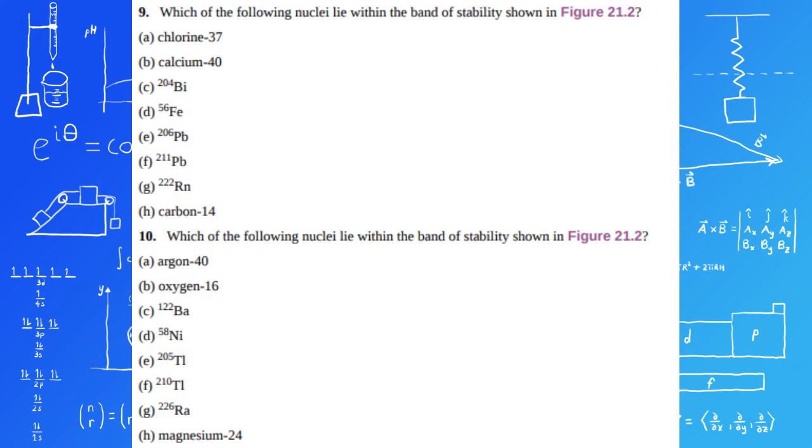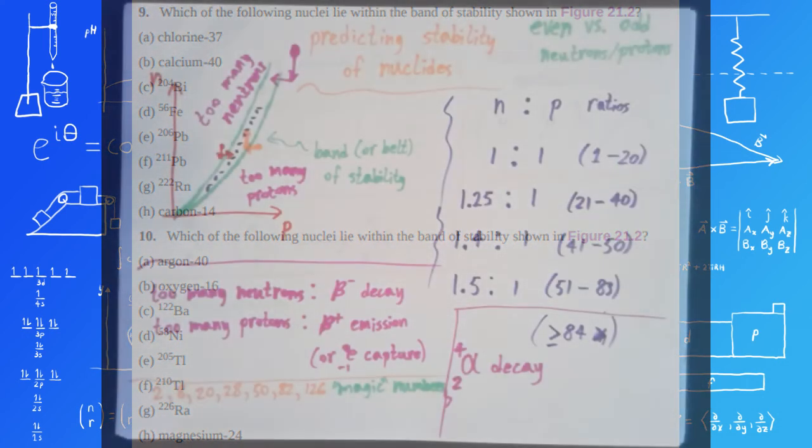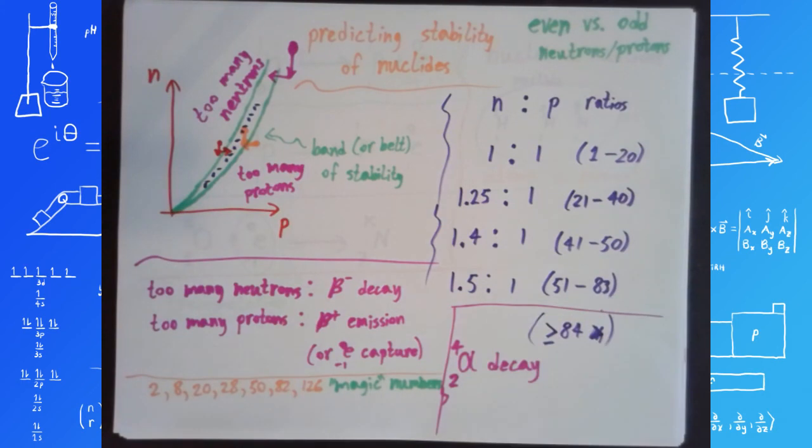Calcium-40, that I think is a perfect 1-to-1 actually, because calcium is element number 20, so 20 protons and 20 neutrons. Yeah, it's 1-to-1. It's perfect. Bismuth-204. Bismuth is element number 83. Ooh, barely in there. Element 83. So 204 minus 83. Let's see. 204 minus 83 is 121, right? Yeah, because 200 minus 80 is 120, and then 4 minus 3. Yeah, it's 121.